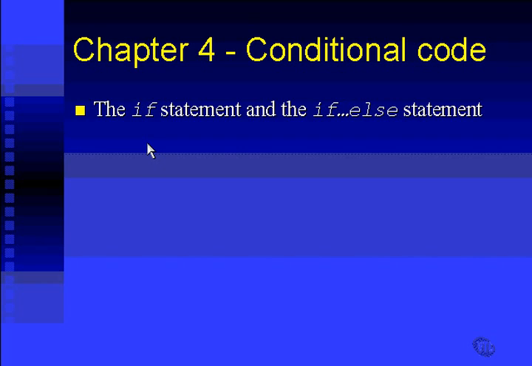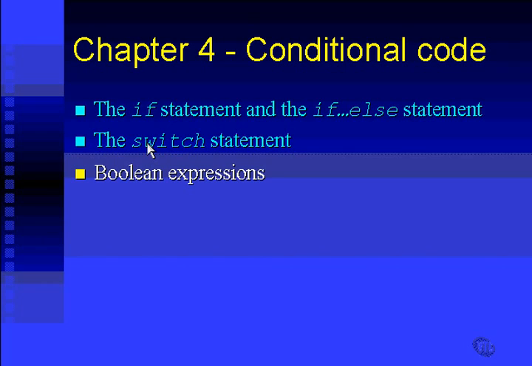We're going to focus on the most simple of all. It's called the if statement. We're going to look at the if statement and the if-else statement in this chapter. We're also going to look at the switch statement, which is a kind of fancy if-else statement, sort of. We're going to look at Boolean expressions. I'm going to explain what a Boolean expression is and what the word Boolean means. And we're also going to briefly look at the goto statement. And then I'm going to explain to you immediately after that that I don't want you ever to use a goto statement. It is part of the C language, but it's not recommended that you use it. Okay, and that's what this chapter is going to look like.